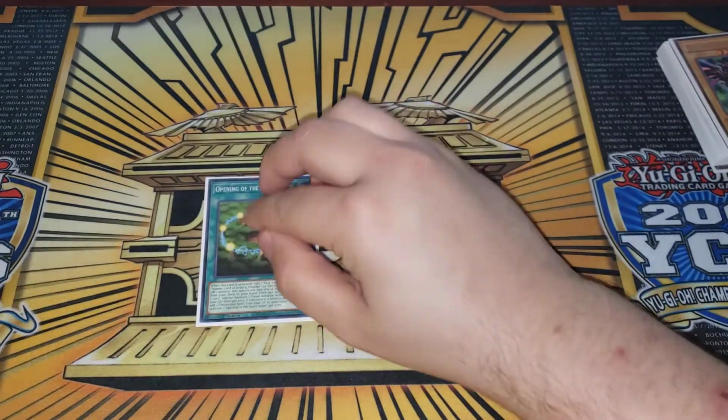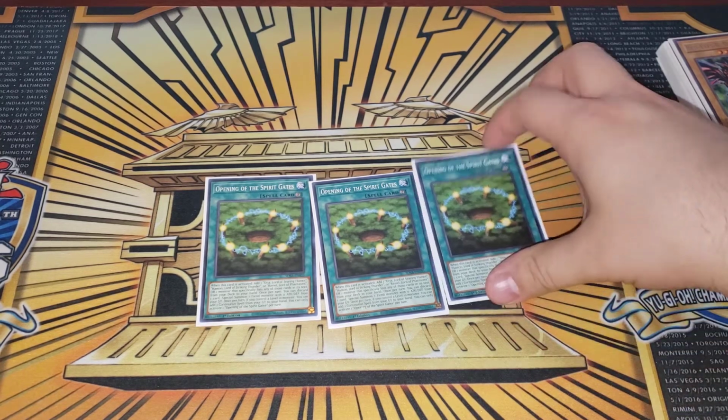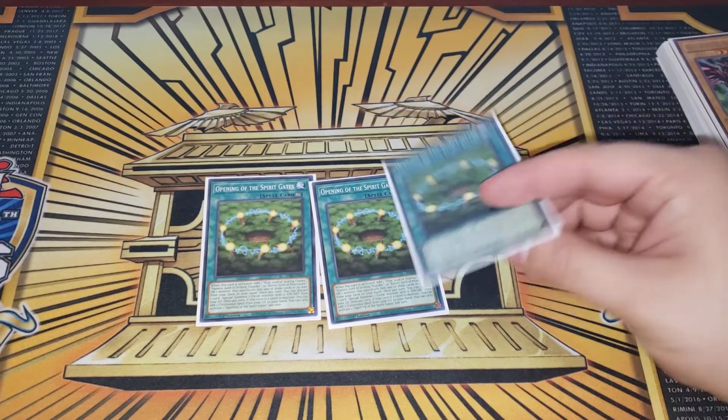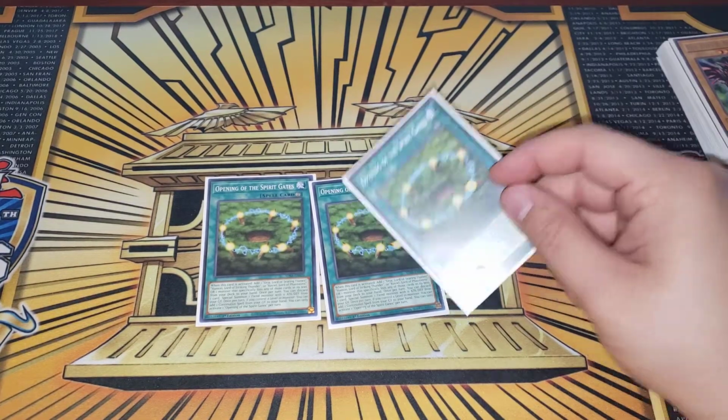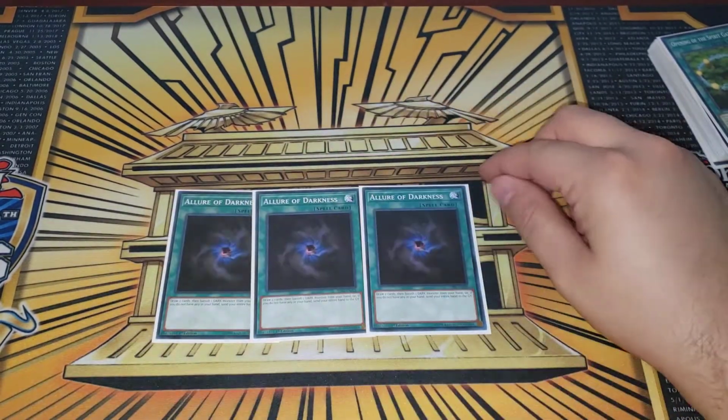On to the spells, we have 3 Opening of the Spirit Gates, still one of the strongest spell cards I've ever seen. It's a great play starter, it's a great play extender. It allows you to add back continuous spells from your graveyard to your hand if you have a Sacred Beast. All around a great card. You're going to run 3. We have 3 Allure of Darkness for consistency.